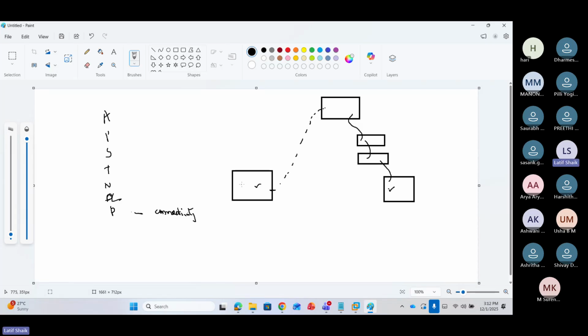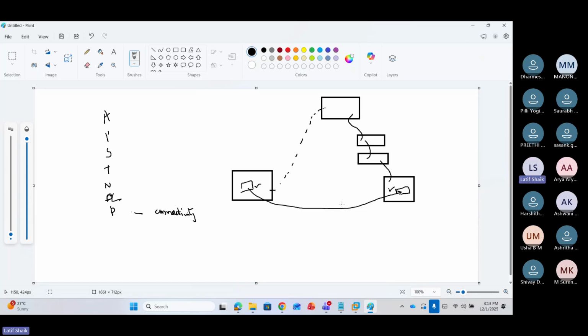So I can access the data shared from this desktop. Both are logically and physically in the same network, but they are connected differently. Whatever it is, the important thing is they are connected. In case this desktop is not connected, if I remove this connectivity, I can't communicate.